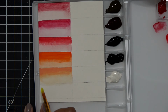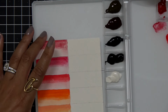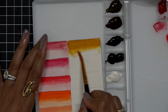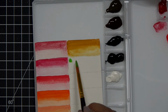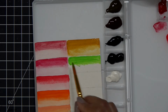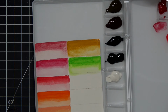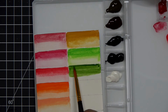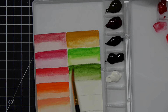Okay, so I just want to tell you that I did voice over this part because it did take me a little while to color all of this in, but I just want to share a couple of things with you. Anytime you get new watercolor tubes, or if you get them already done up for you in a palette, make sure that you test out your products. You want to see the longevity of the color. You want to see how transparent the color is. I love doing this because it's totally relaxing to me. And today happens to be International Relax Day. So this is making me quite happy just to be able to relax and do my colors.